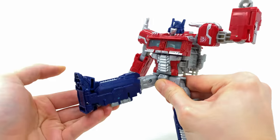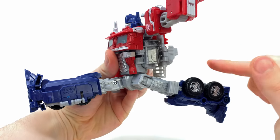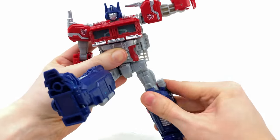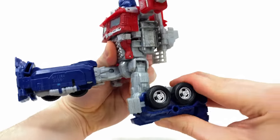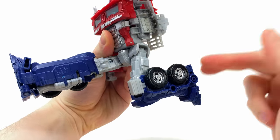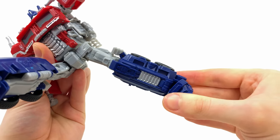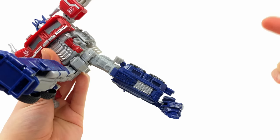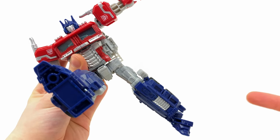The hips will kick forwards, roughly to that far, they'll then kick back to that far before they're slightly obstructed due to this truck kibble. They'll then kick out to the sides. There is a thigh cut, a knee bend which can go slightly past 90, which I think is epic. And then finally, we see the return of the iconic War for Cybertron trilogy ankle rocker pivot. But to see what this guy is truly capable of, let's now put him through the pose test.